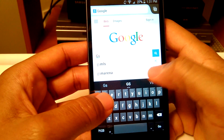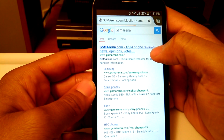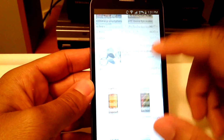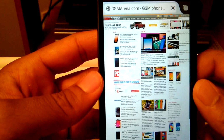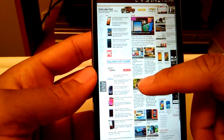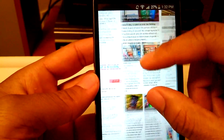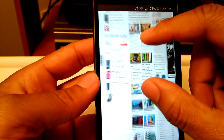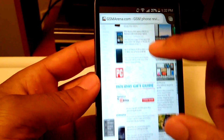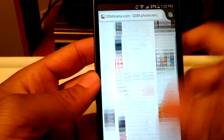And if we go to the web, well, let's check out GSM Arena. Definitely a great website if you want to get all the latest on smartphone news and whatnot. As you can see, the page loads pretty quickly. Let's go to the desktop version here, just to show you how the screen looks when you're using, compared to looking at a full page text. Now let's look at pinch to zoom. Pinch to zoom works quite well. Can zoom a little bit, look at that text a little better, give you an idea of the quality of web browsing. Okay, we'll close that.